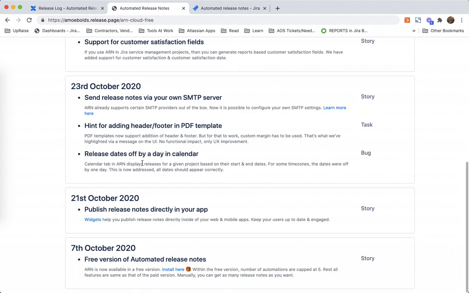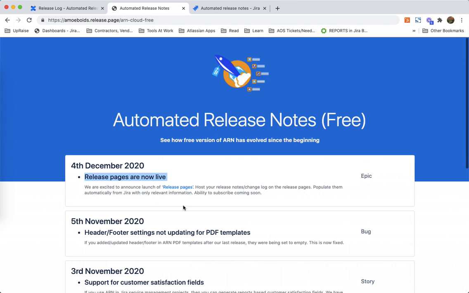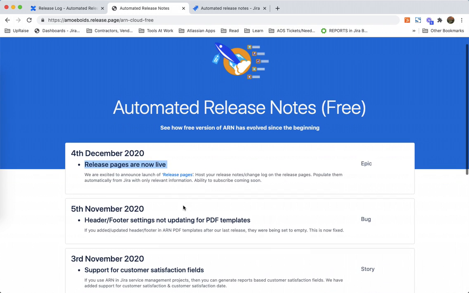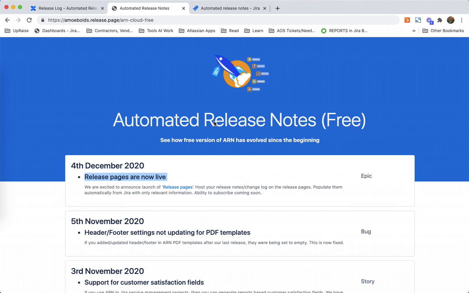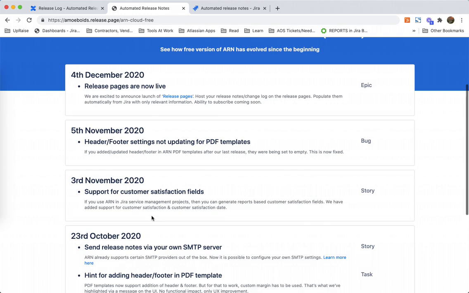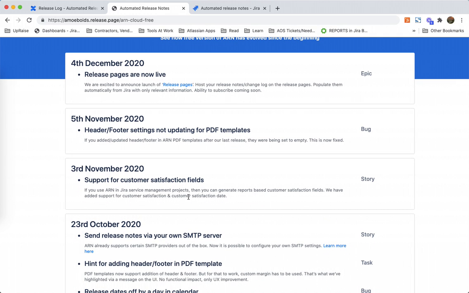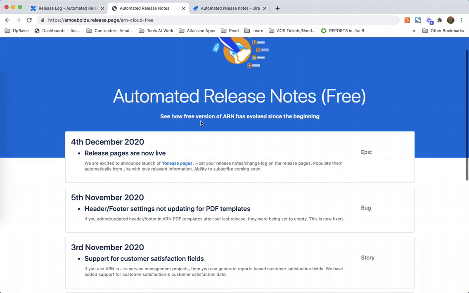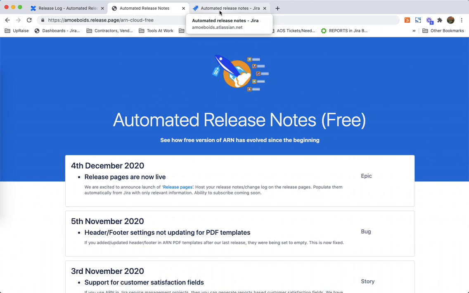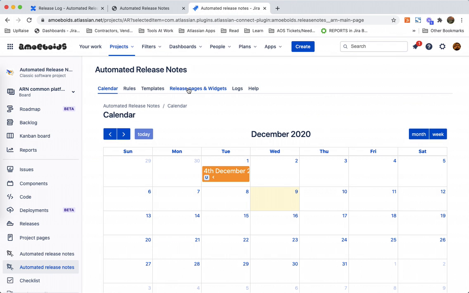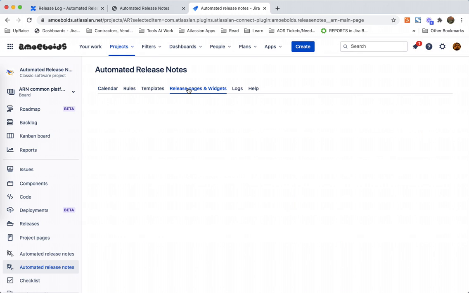Before we go into the configuration, I'll quickly bring back your attention to the same. Here, you're able to configure the logo that you want, the title for your release page, the subtitle, and the rest of the information is created automatically once you set up your rules. Now let's go into the actual configuration part, and we'll actually create a release page, and I'll show you how that looks and how you are going to populate the data inside of that release page.